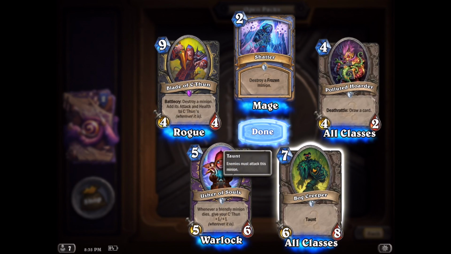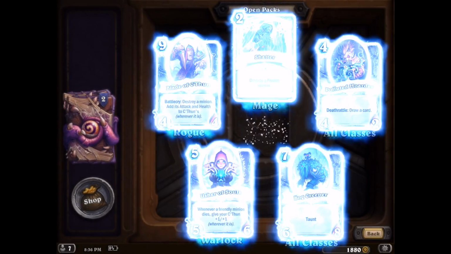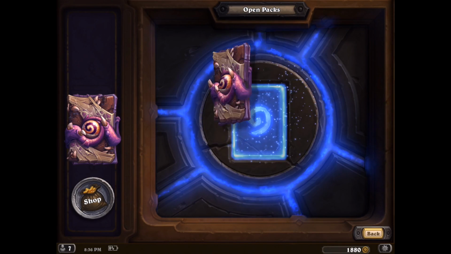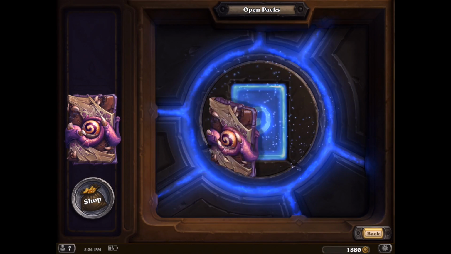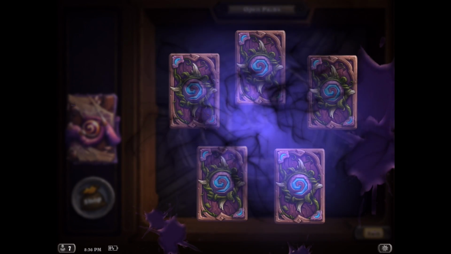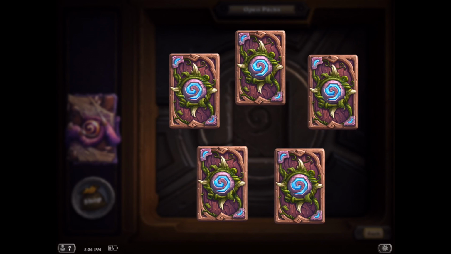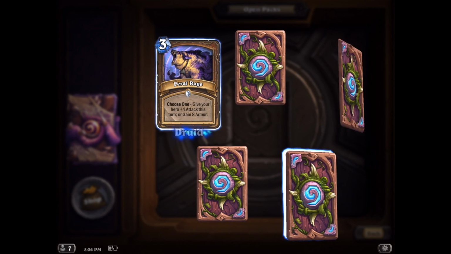Bog Creeper we haven't seen. It's Taunt. It's a 6/8. And the others we see. Alright. Come on, guys. Rituals. Gotta grab that legendary. If you open all of them at the same time, you gotta do some sort of pattern. No, it's taking forever. It's gotta download all the sweet, sweet legendaries.